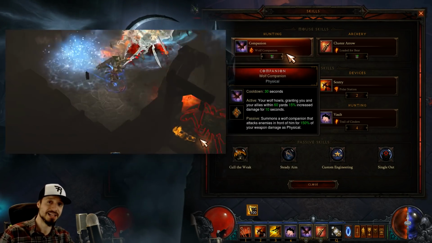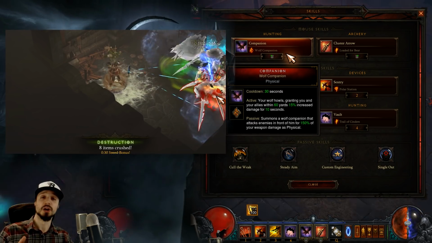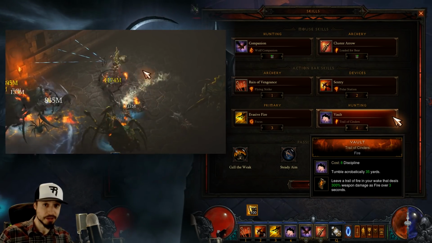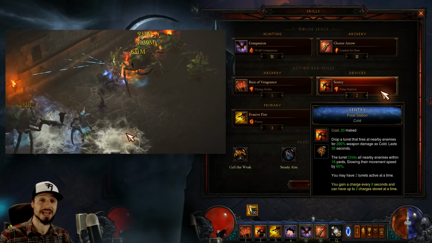You're going to pop Companion when you need it, particularly in those more difficult fights, but again, just make sure you're making use of it. You're going to Vault when needed, and that's basically it. Remember to keep enemies within your sentries and keep yourself as far away as possible.